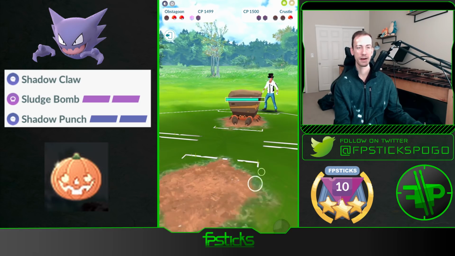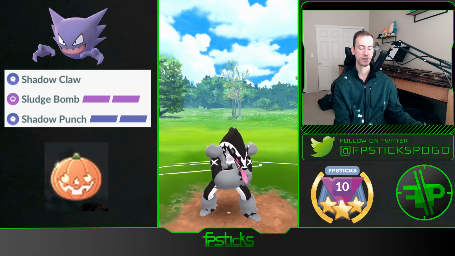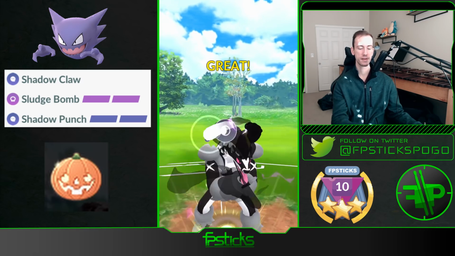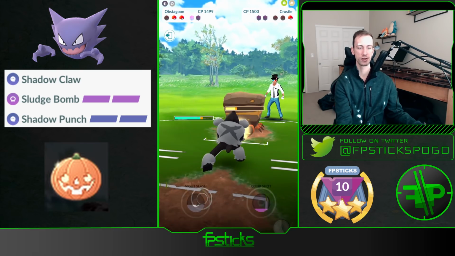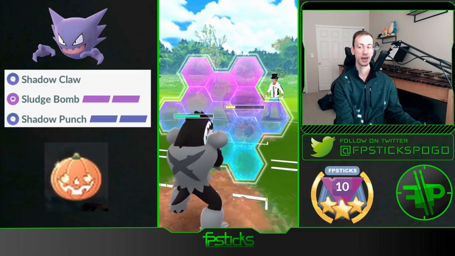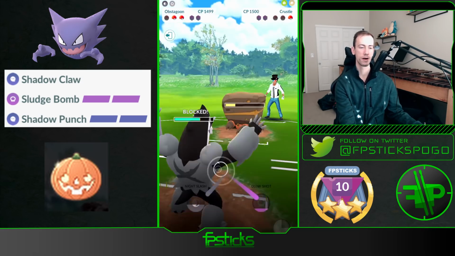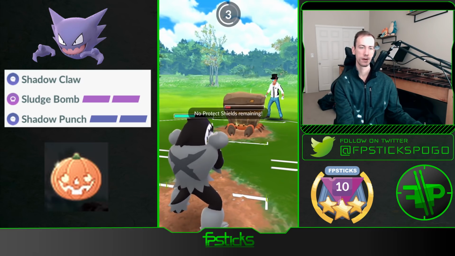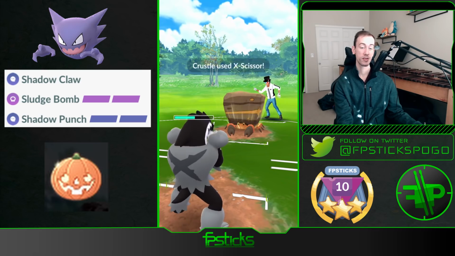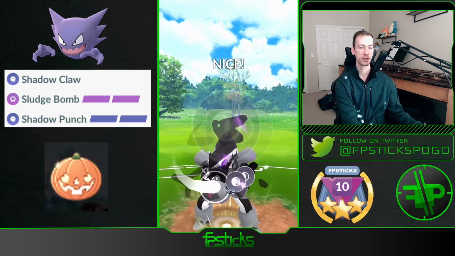And I just gave up Switch Advantage there, and now I'm stuck against a Crustle. Not the best play there, but Obstagoon is going to be able to handle this Crustle just barely, because the X-Scissors are going to be hitting for super effective. So thank goodness I still have a shield here. X-Scissor actually hits for a lot of damage, as you will see, because this Crustle gets to another move. Lose the CMP tie right there. And then this X-Scissor hits for a lot of damage. So thank goodness I still have the shield.